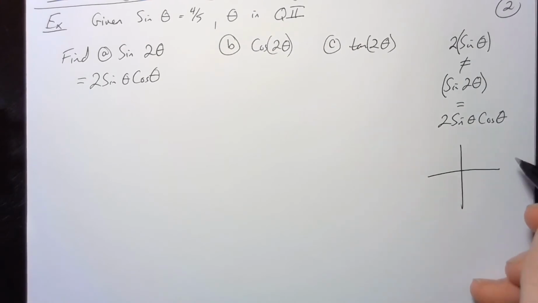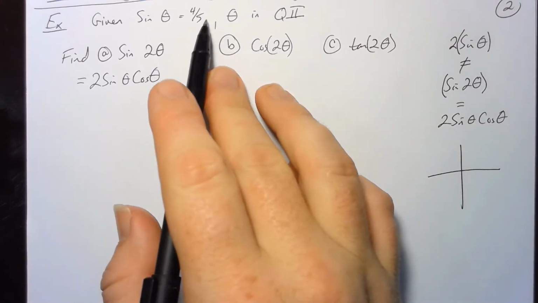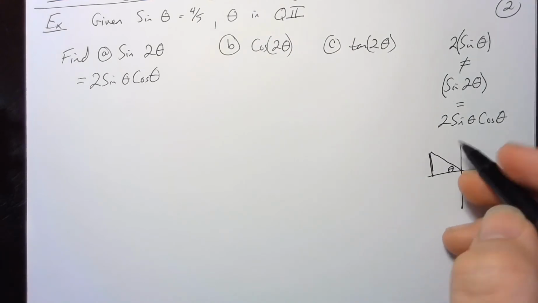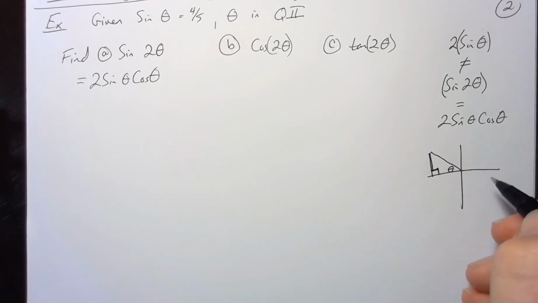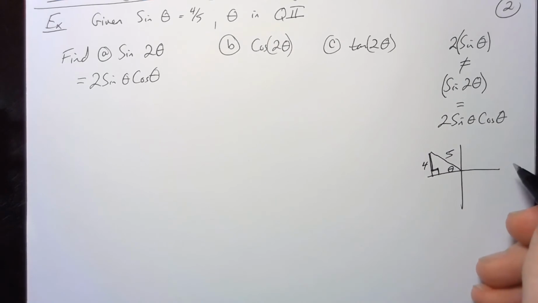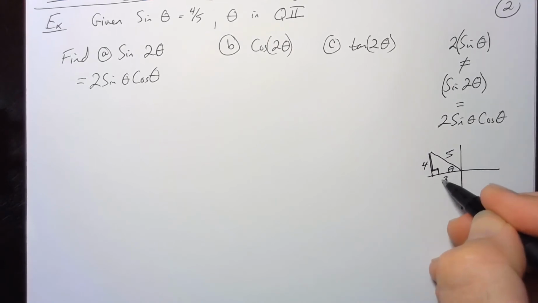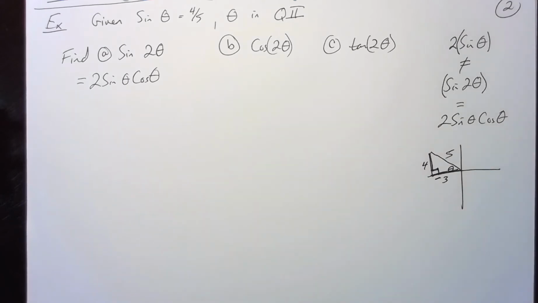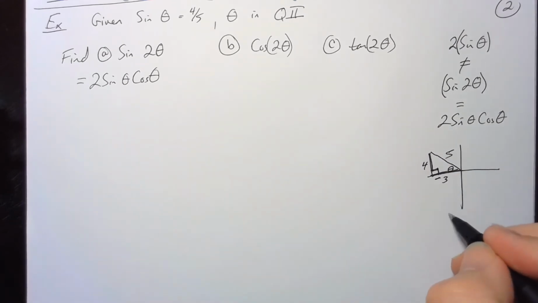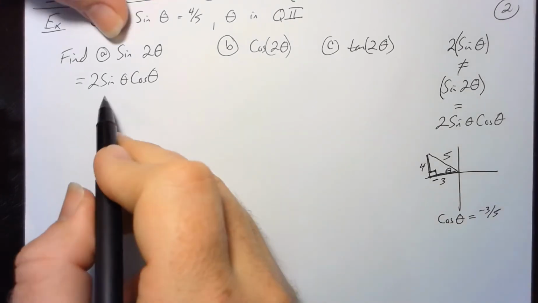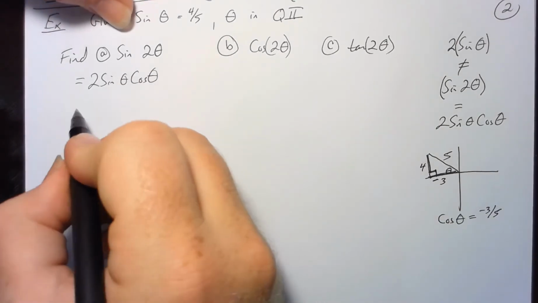So off to the side here, I'm going to build this sine of theta equaling 4/5 in that second quadrant. So it's going to spit out this way. There's theta. The right triangle is always dropped back perpendicular to the x-axis. My sine is 4/5. And because this is, again, one of those basic examples, that missing side is 3. Don't forget that this is in the second quadrant, so that value has to be negative. So now that I know cosine of theta is -3/5 based on this triangle, I can finally evaluate what the sine of 2 theta is.